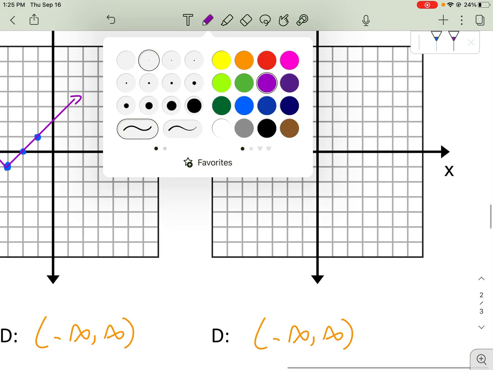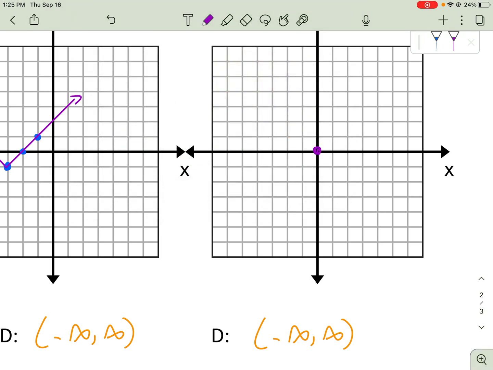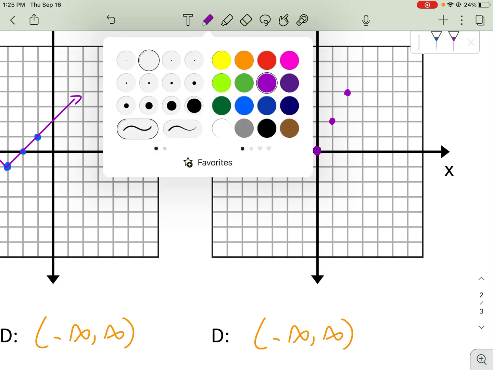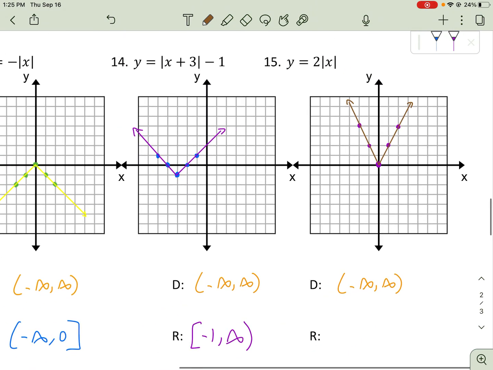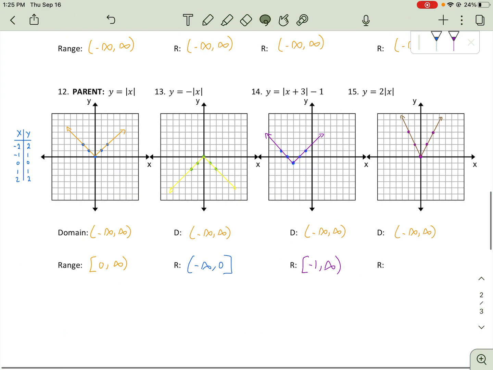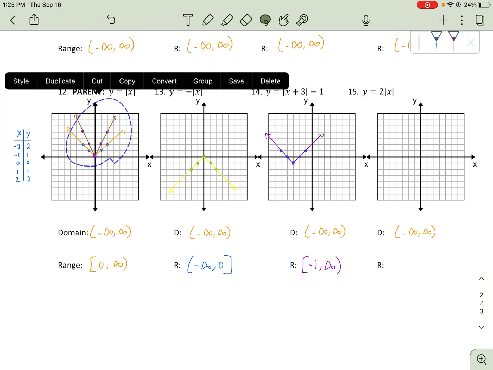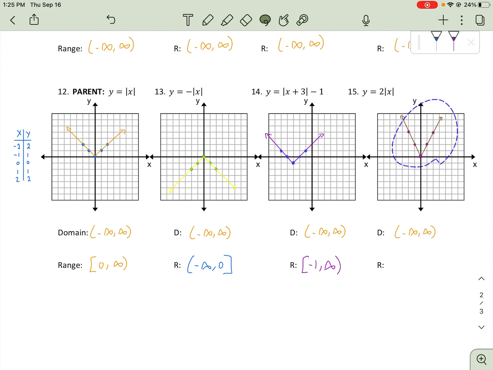And finally we have a vertical stretch of 2, which means all these y values just double. So we still have 0, 0, but then instead of 1, 1, it's 1, 2, and instead of 2, 2, it's 2, 4, like so. And then we have this one and this one for the same reasons. So that's what our graph looks like. Remember, that's called a vertical stretch. It's like a skinnier version of the graph, which again, if I take this one over here, put it on the parent function, you can see that it is in fact a skinnier version.